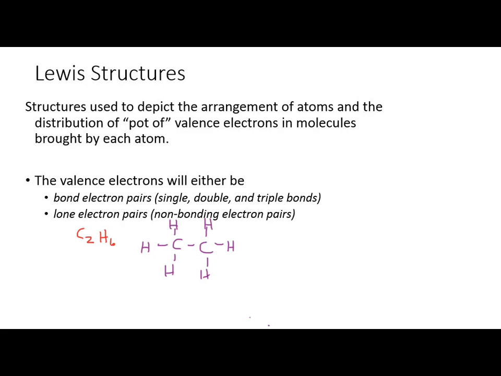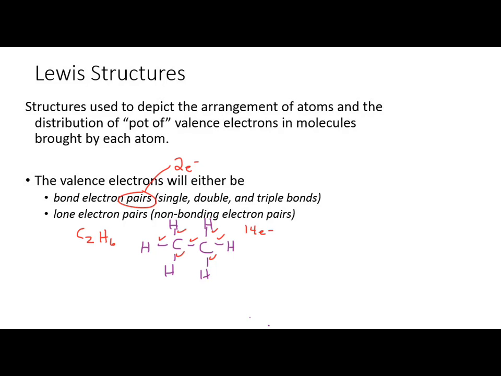Each of these dashes right here is a chemical bond. Now, this talks about bond pairs. When you think of pairs, do you think of 2? I do. So where it says bond pairs, you can think of 2 electrons. One of the things I want you to get in the habit of is, anytime you see a dash, think 2 electrons. So let's count electrons. I've got 1, 2, 3, 4, 5, 6, 7 bonds. 7 times 2 is 14. So it's 14 electrons on that structure.